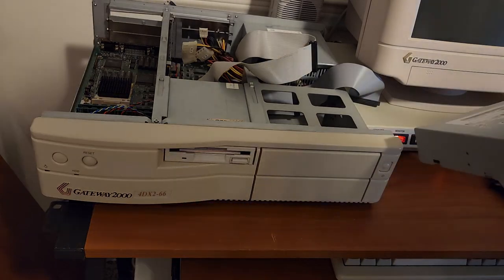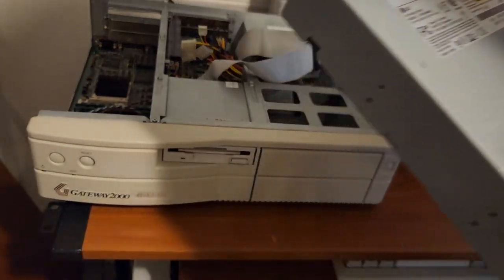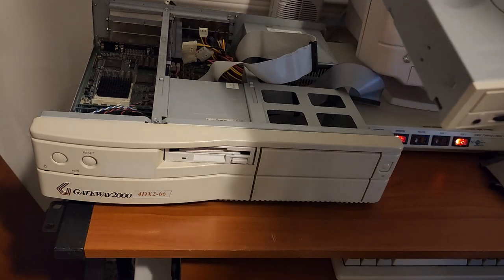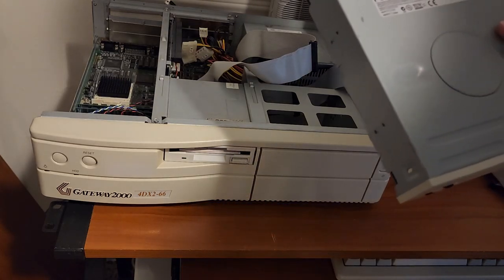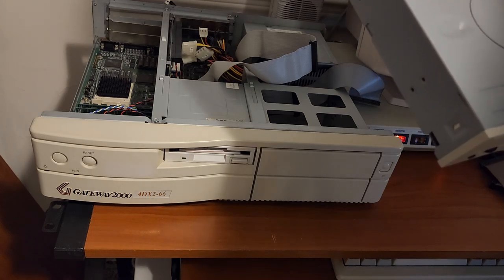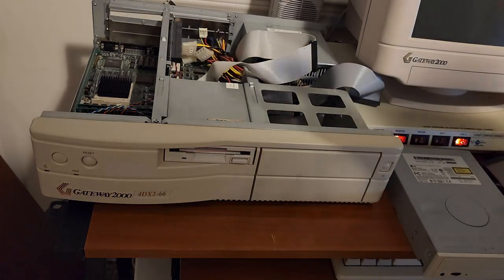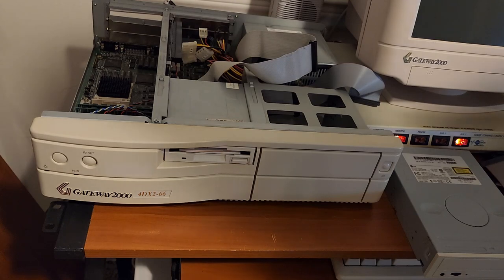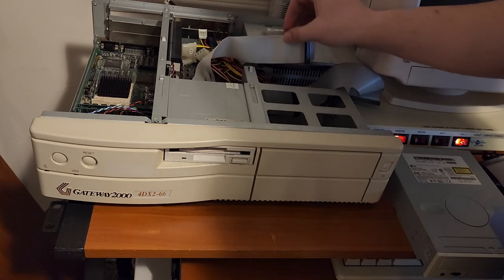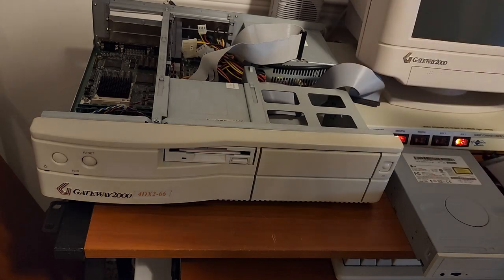And this isn't exactly era appropriate, but we have a really nice beige LG CD-ROM drive. It's had a long day, folks. From July 2000. Not sure what speed it is, but it is way faster than this computer really needs, but it'll do the job. And CD-ROM speed, I could care less about, as long as it's at least quad speed. And I have taken the network card out temporarily.